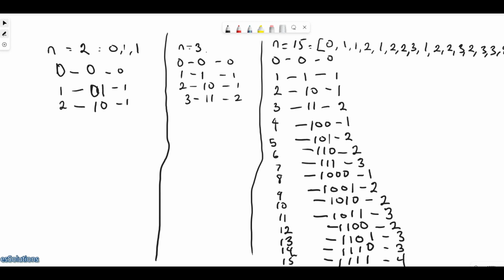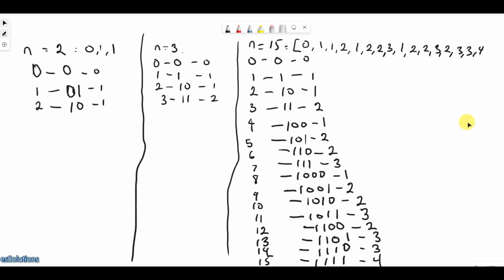So if we look at what we have here, let me shift this a little. You remember that in binary we use powers of 2, so 2 raised to the power of n is what we have in binary.